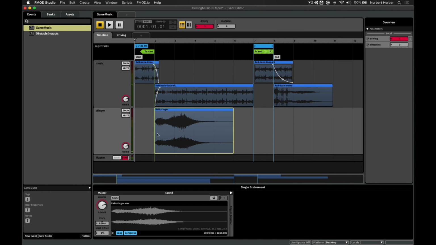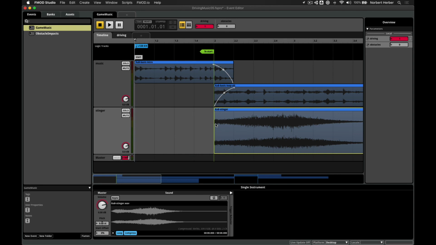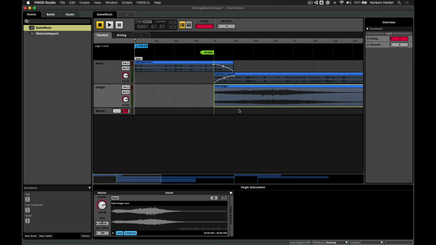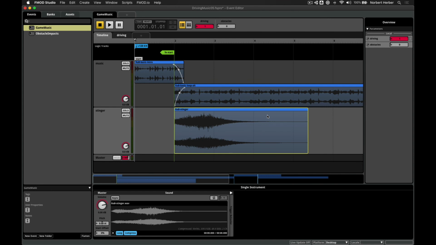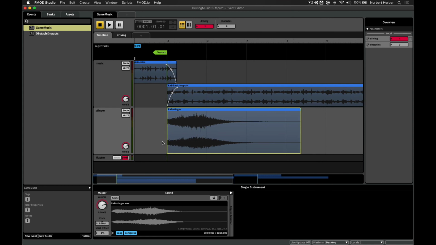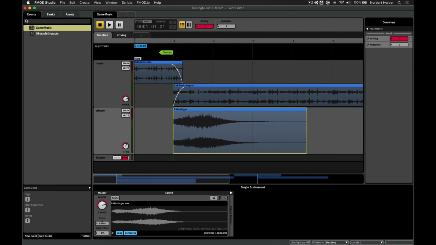It's a little too loud. I also think it goes on for a little too long. So what if I grab the beginning of this and just trim it a bit, drag that back, zoom in. Oh, that's right, if you hold down the command key, you won't be locked into bars and beats, which is helpful for some things, but not for something like this stinger that happens out of time. All right, let's back this volume down a bit.